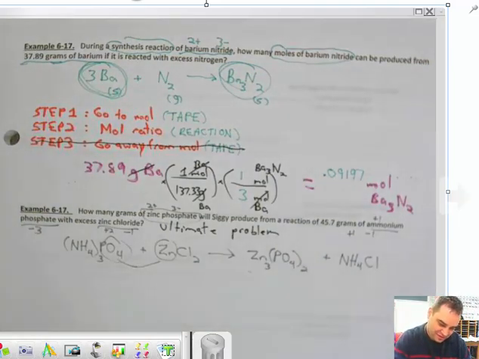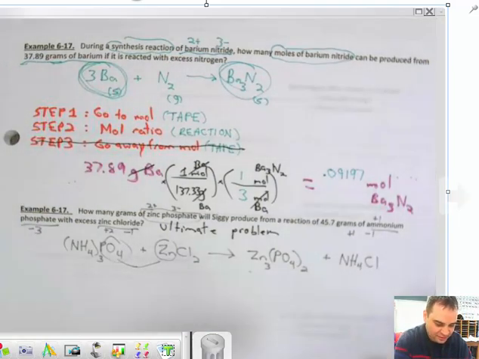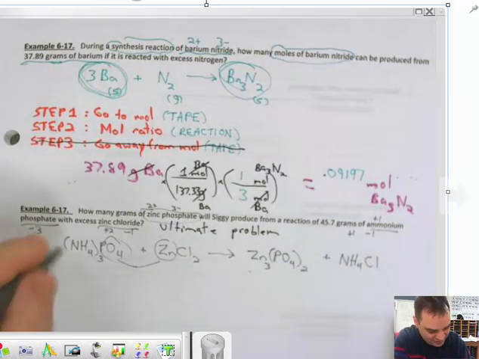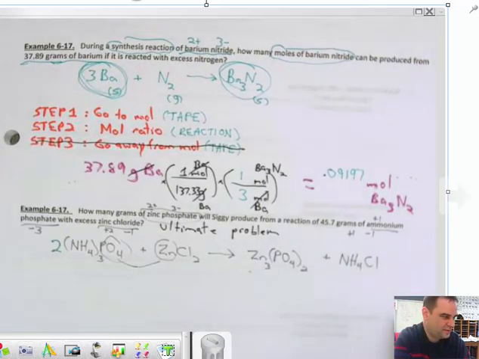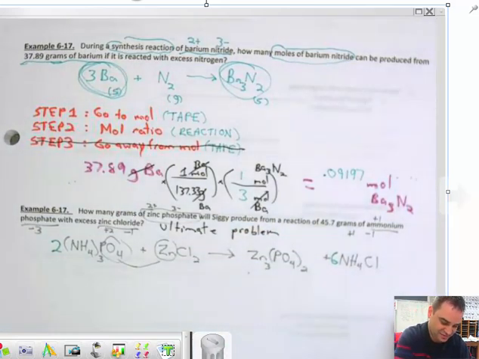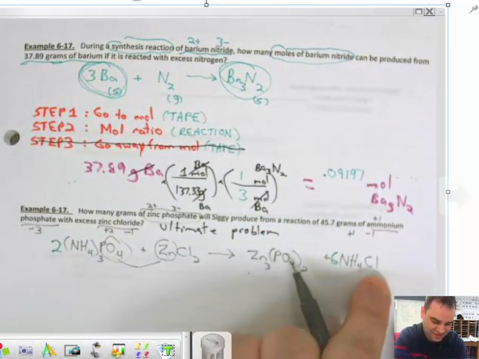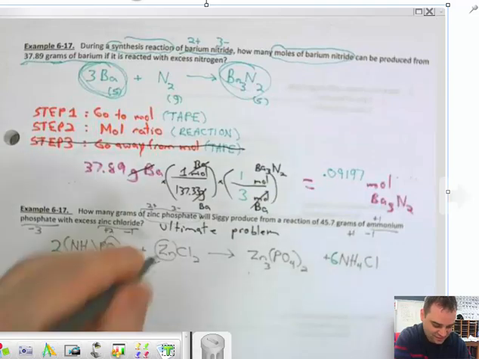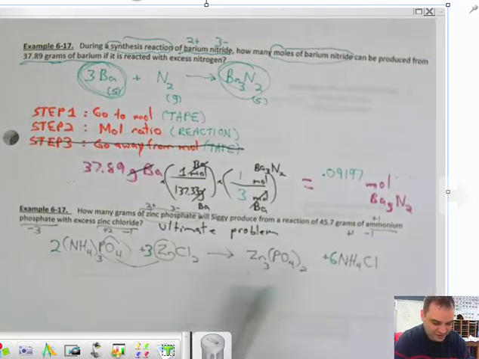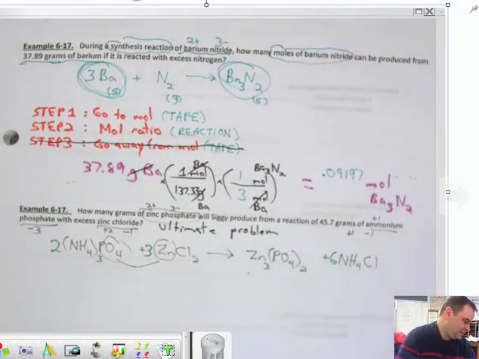Then you have to balance the reaction, of course. I'm going to start with the phosphates because there are 2 phosphates here. So I am going to put a 2 right there. 2 times 3 is 6 ammoniums. So I need 6 ammonium chlorides. But that gives me 6 chlorines and I have 2 chlorines. So I need a 3 here for my zinc chloride. Right? And 3 zincs and 3 zincs.